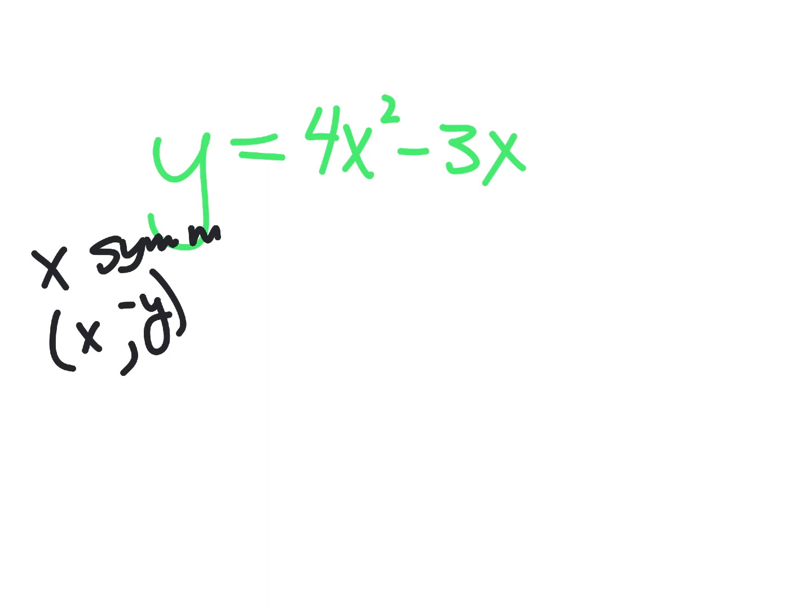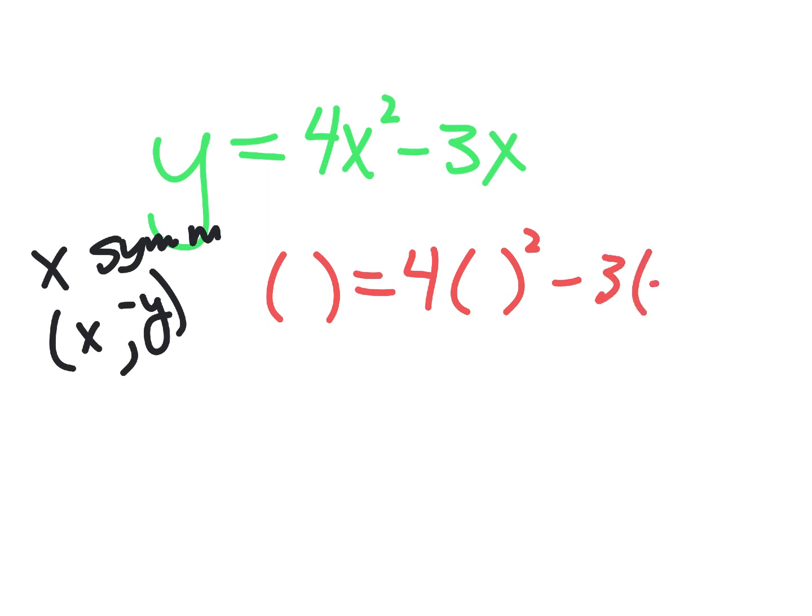All right, so here's how you would do this one. First off, you rewrite the equation, but I strongly recommend that you put an empty spot for all of the variables, a parentheses specifically, because sometimes it actually matters. Sometimes it wouldn't, but sometimes it does. Okay, so there's the equation with a parenthesis in every spot. And then I'm putting in x wherever x was, because see, x doesn't change in x symmetry. And a y turns into negative y. So I put a negative y right there.